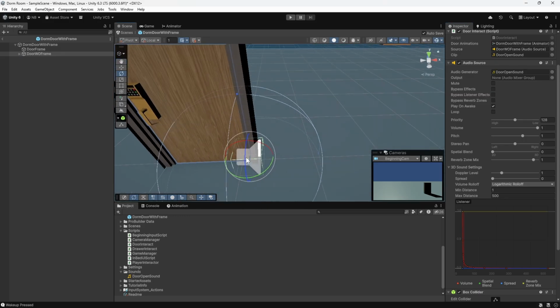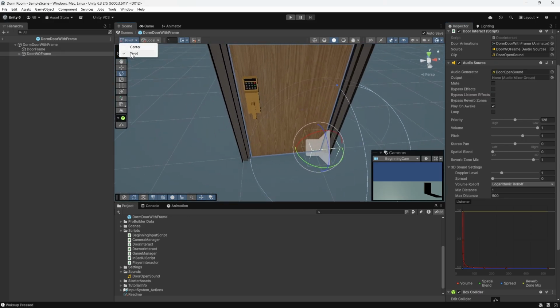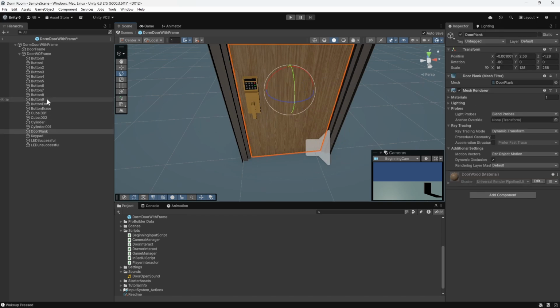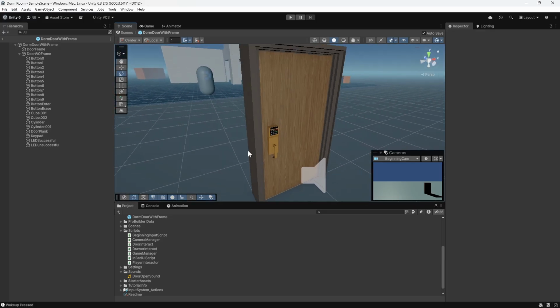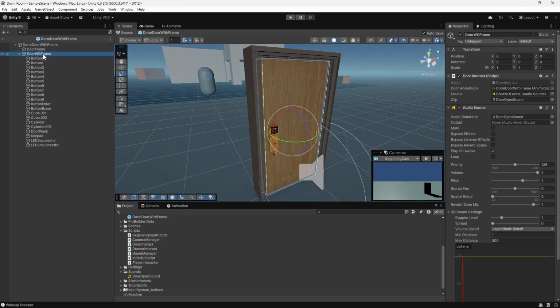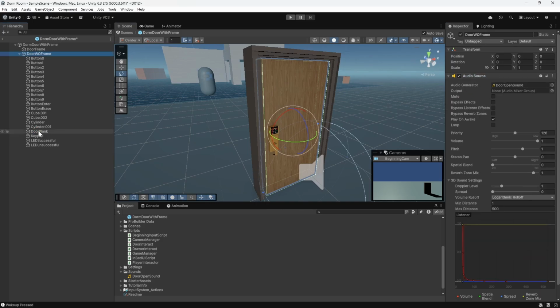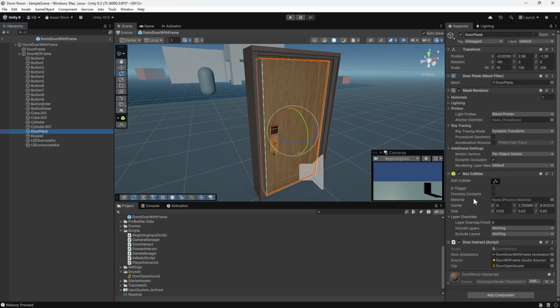Oh, that's the problem though. It centers around the pivot point. So actually, let's go back. It would be better put on door plank. Perfect.